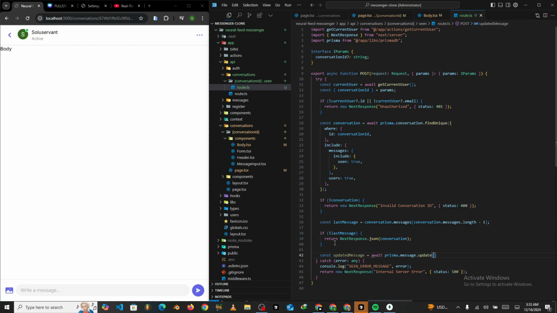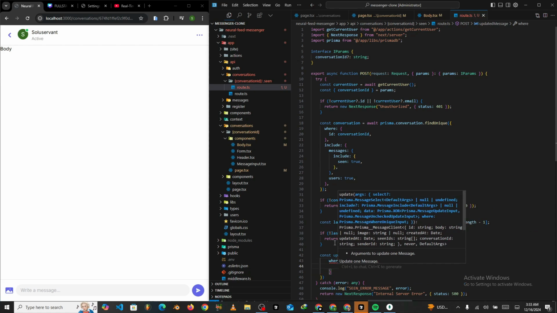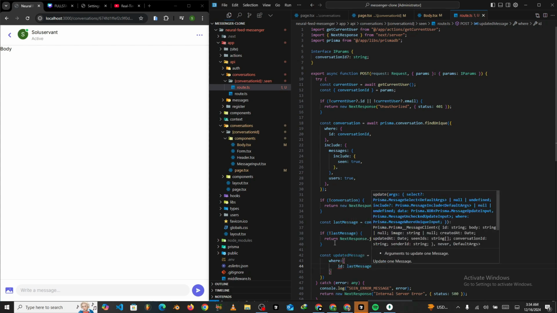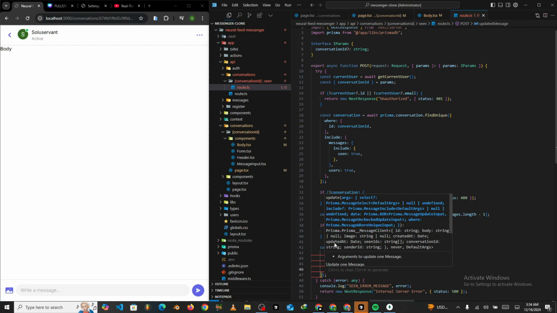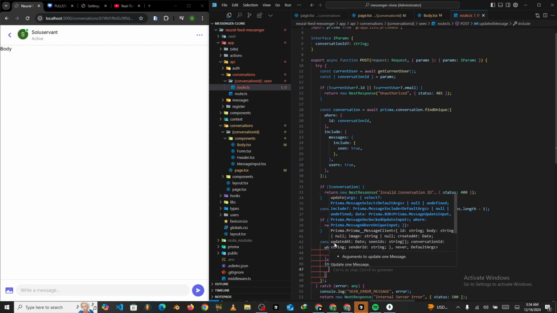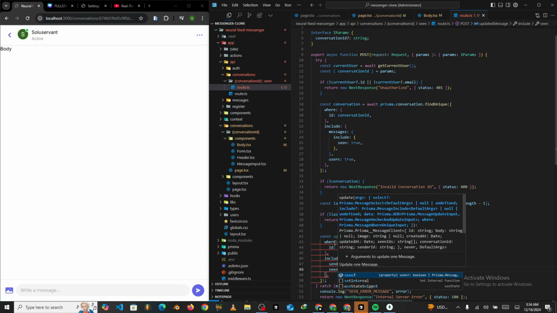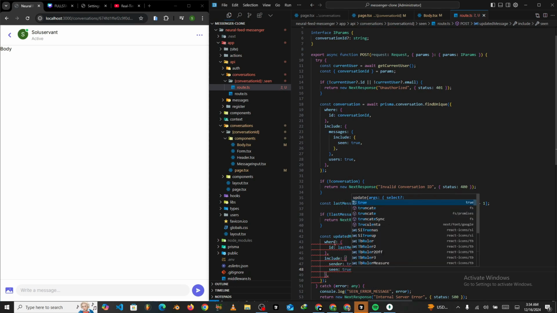Then we quickly open this up, and we say where id is last message dot id like this, right? Then we'll say include the sender, true, and then make sure you include the scene and make it true.